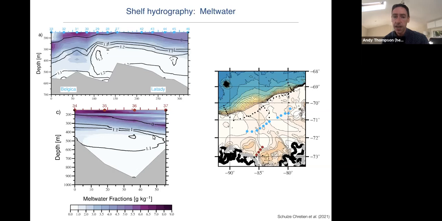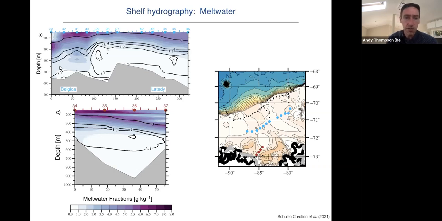it's not clear. A striking feature of this that I did not really talk about: Station 37 was within a couple kilometers of the ice shelf face. And if you were to just look at this profile, you can sort of see it here. There's one meltwater maxima at 350 meters. There are others at shallower depths. And if you look at the profiles in these stations, you see the signature of thermohaline intrusions. So I think it's pretty clear here that there is some meltwater that's getting out. It's buoyant, it convects vertically, and then starts to shed eddies or just form intrusions at different depths.